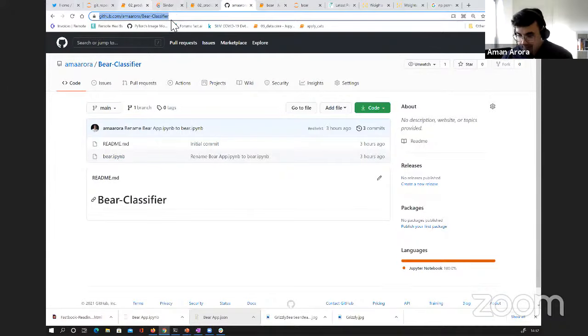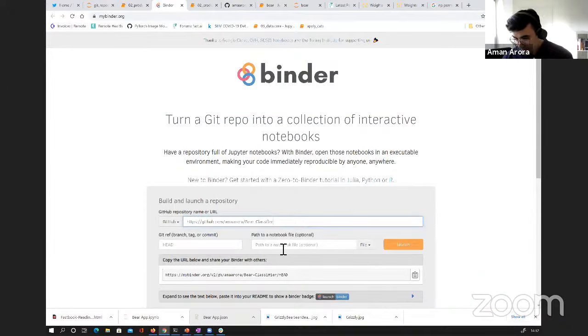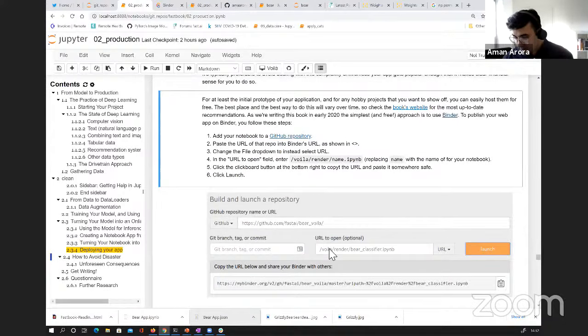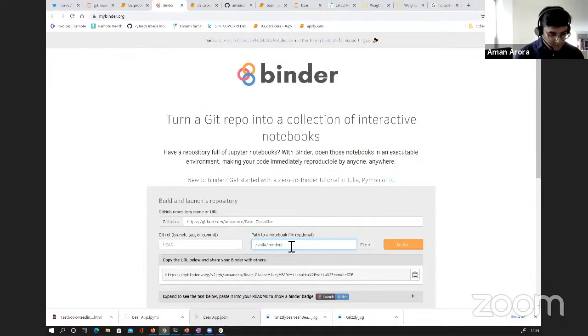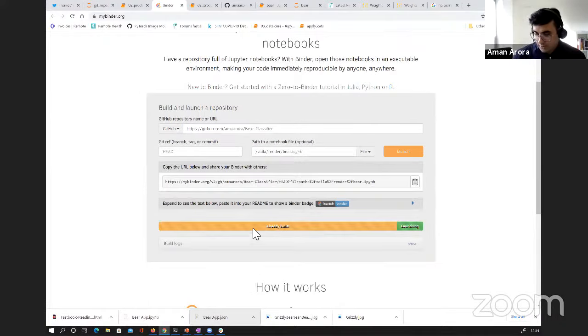Then I can pass in the URL of this GitHub repository over here. The next step that's mentioned is you change the URL to open to this Voila render, and then the name of the notebook, so I can just say beer.ipynb, and click on launch. That will launch this into an app classifier, and it'll give me this URL, which I can share.